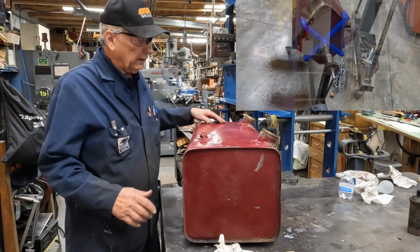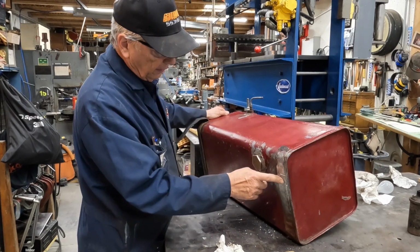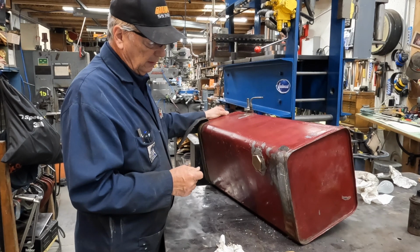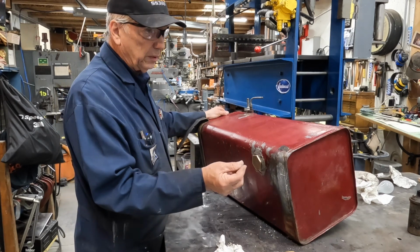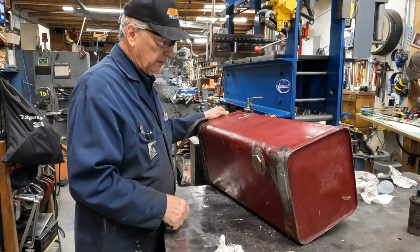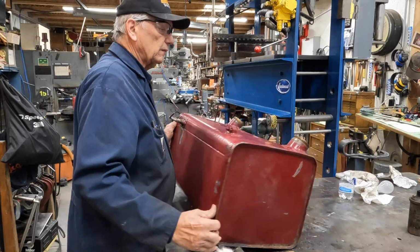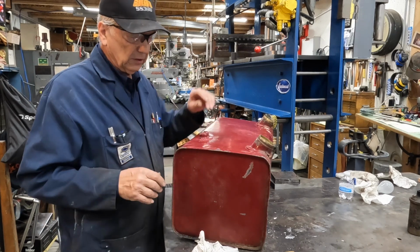And actually what happened when I did that for several hours, we opened up a defect right here on the bottom of the tank. It had been patched once before, and the metal had actually corroded, I guess. I don't know what the metal was they used, but I had a little hole about the size of a pea in here, and so we had to wipe off the old solder and start over, and I put a piece of copper plate on here and soldered it up so it should be good as new. But that's not the job today, and I'm sorry I didn't video that for you, but maybe next time.